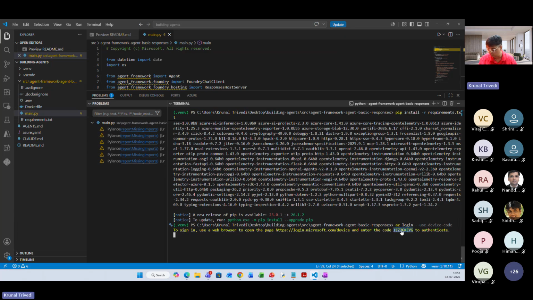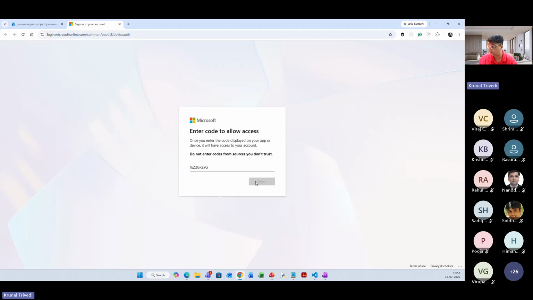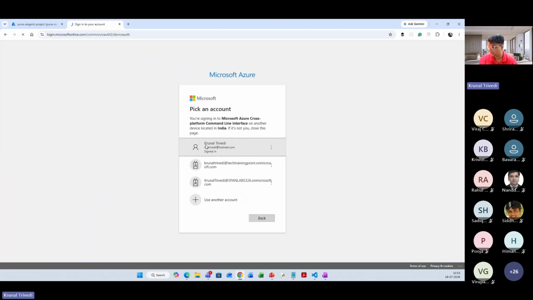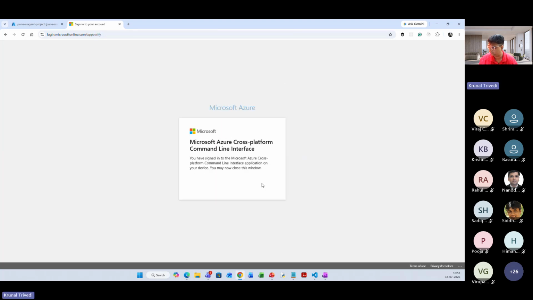So this is the code and this is the URL. I have opened it here. I just enter the code and select my credential, continue, and that's it.